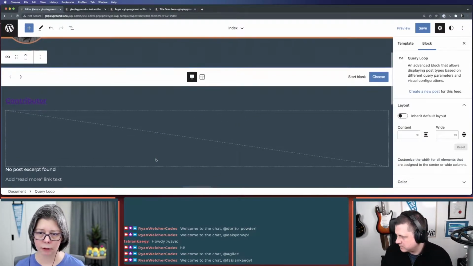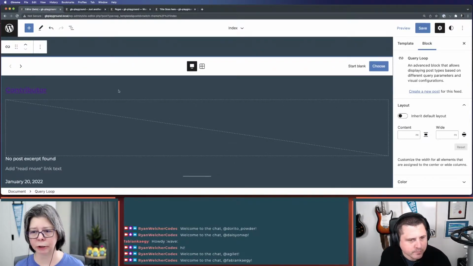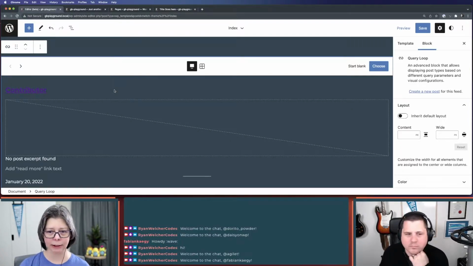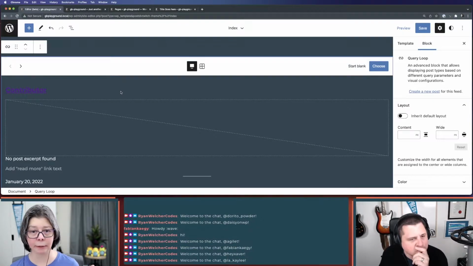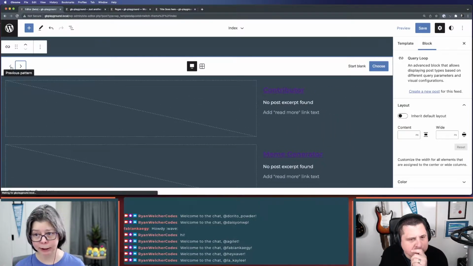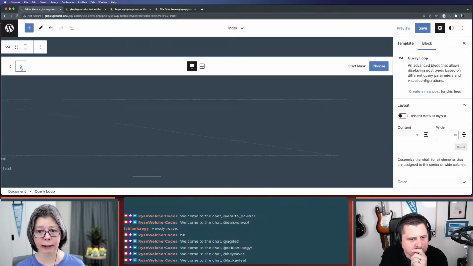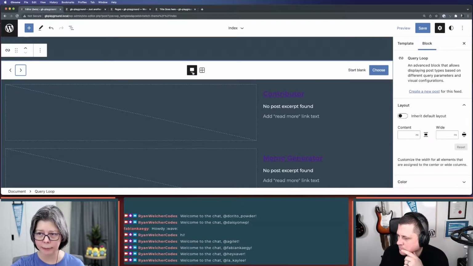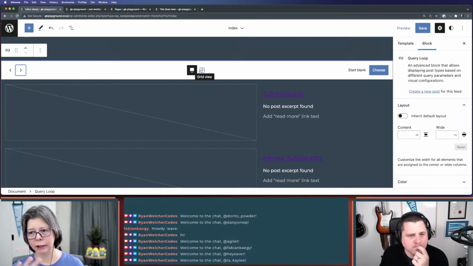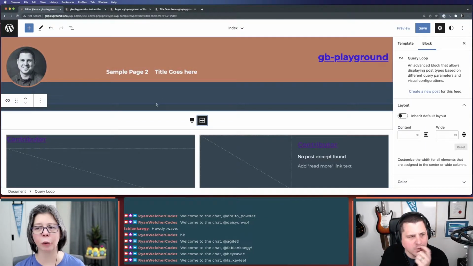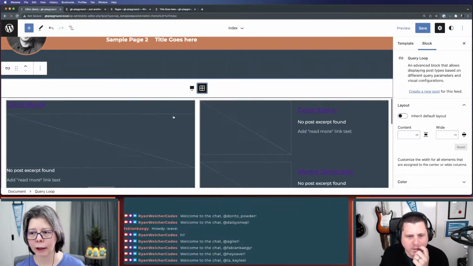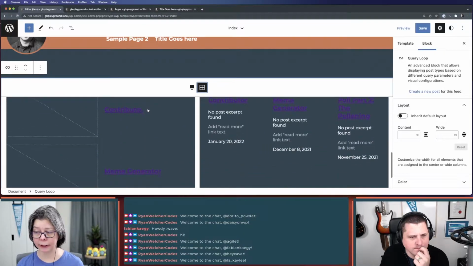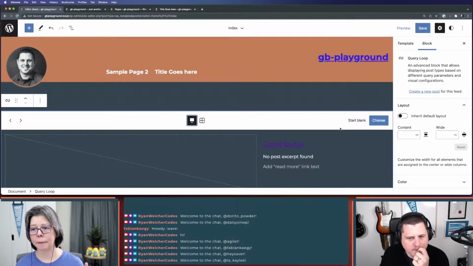I'm going to zoom that. So the first thing you're shown in the query loop is kind of like an inline gallery of options. These are all patterns generated by WordPress that are available to us to be used in the query loop. In the center of the white bar is a carousel option and a grid option, and it will let you figure out which of those two you'd like. If there's one in these selections, you can go forward and back with the navigation on the right and left side.